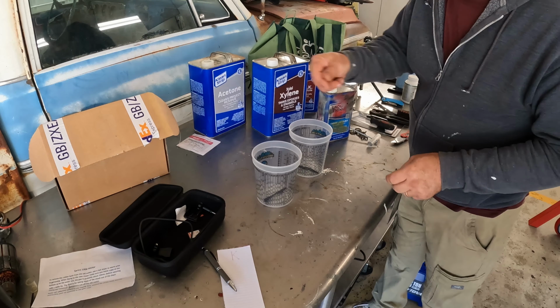Right here we have a stop. This is just a little rubber stop. Sometimes it's still there, sometimes it's not. That just locates a rear window when it's installed, or when it's put in. Kind of leads me to believe maybe this rear window has been replaced at some time.